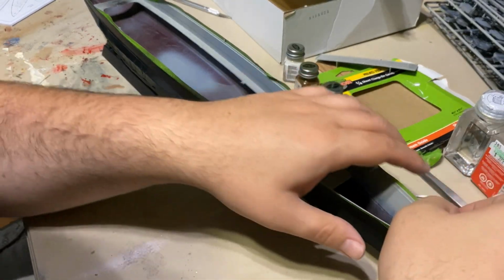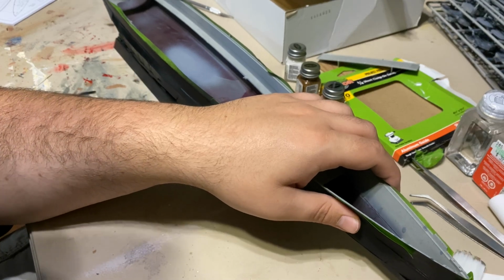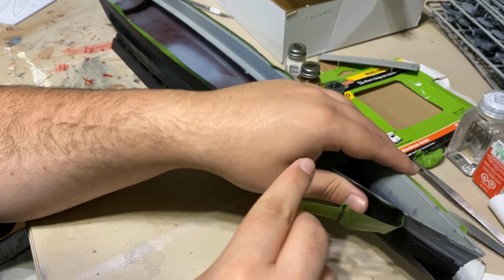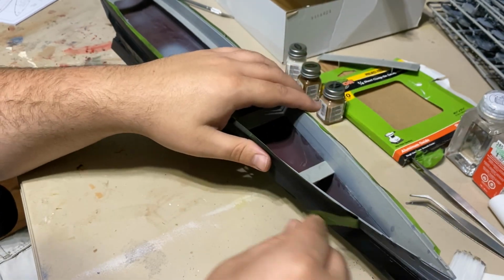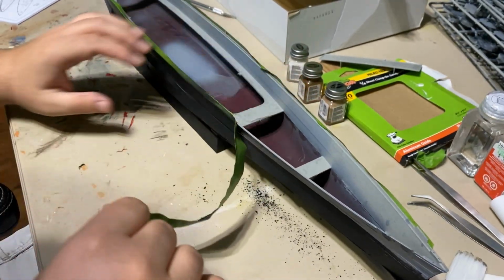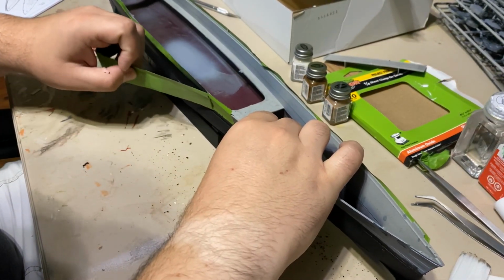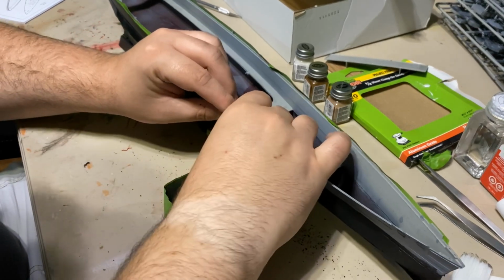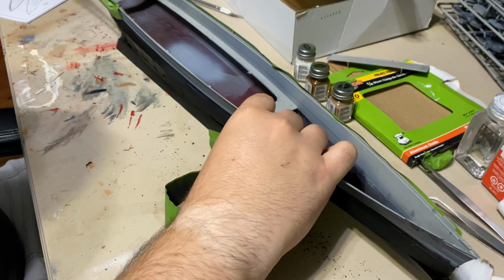Alright guys, so here's the situation. After painting the boot line, apparently a fair bit of the paint had bled through the painter's tape. And this is painter's tape, bought at a hardware store for the purpose of masking off areas to paint. Again, I'm not sure if it's the Testors enamel paint that it's just not compatible with or whatever, but it had produced a very not clean boot line.